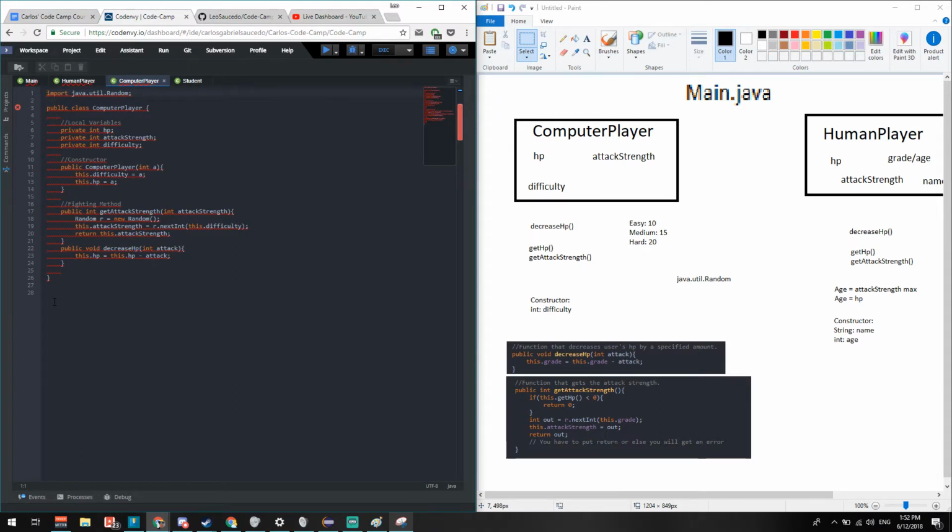Just counting to make sure we have the right number of brackets. Yep, that should be fine so far.